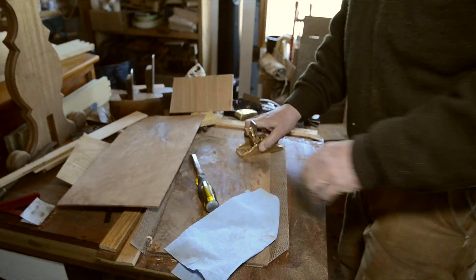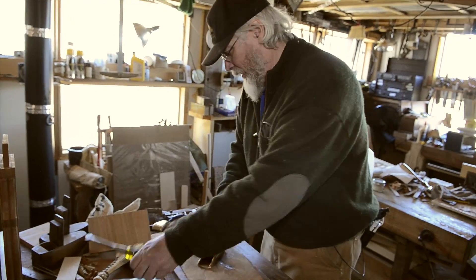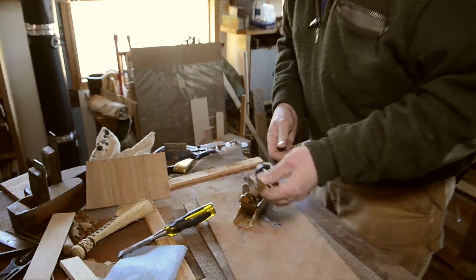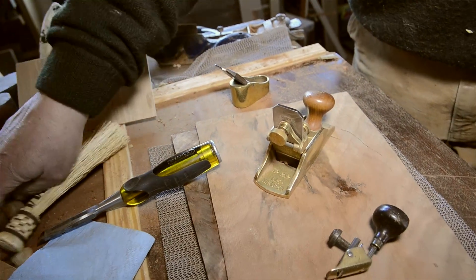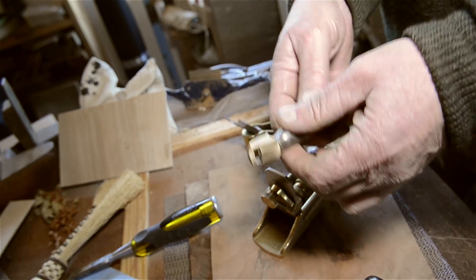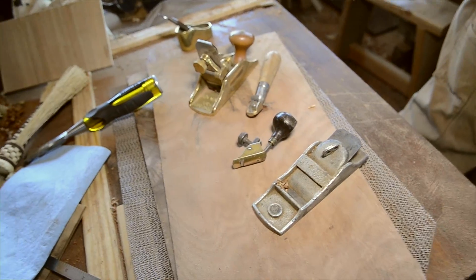I'll get that down thin enough to use it in not too much more distant time. A couple of the other planes that I've used on dealing with this really squirrely stuff are a couple of violin maker's planes — or this one that are used to dealing with squirrely stuff. I have this one that I got at a tool meet, though it's clearly cobbled together from some other stuff. I also like working with these two chariot planes that I got for not very much money at Martin Donnelly's auctions a few years ago.